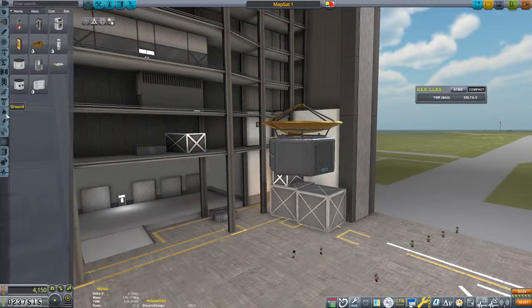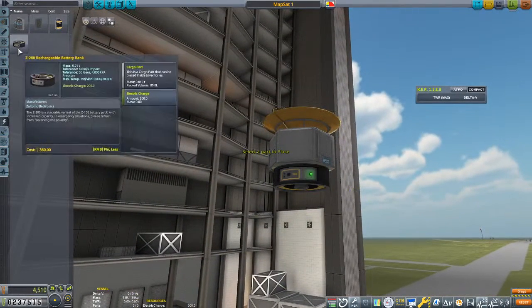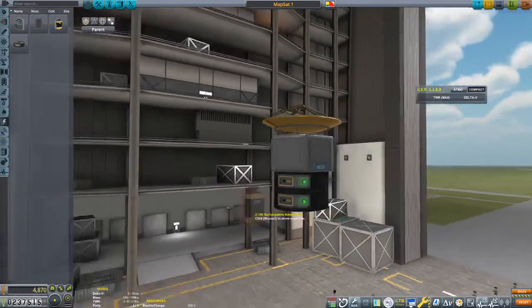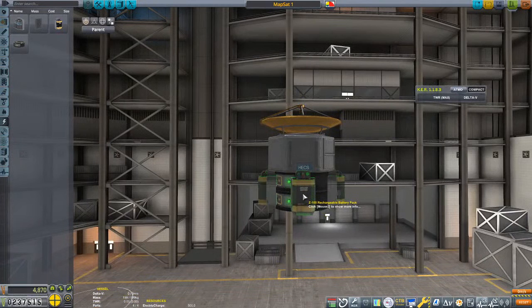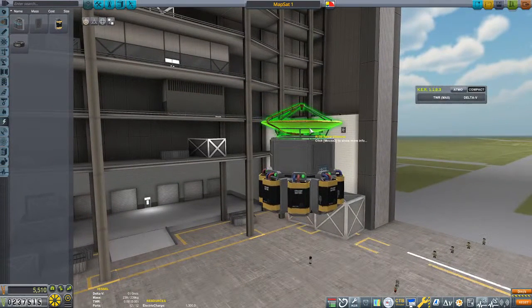So I'm going to need 679 units of electric charge to get this thing to be able to survive the night. Let's do 8 of those, see what that comes out to be. Boom. In order to survive the night with this thing running.